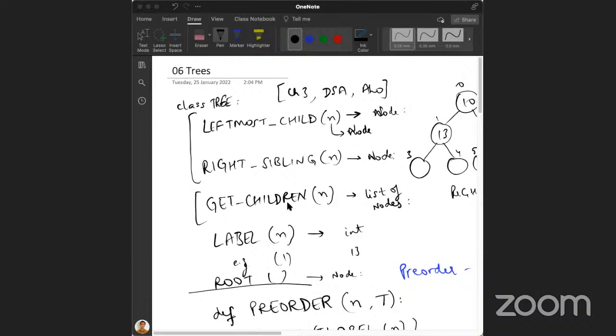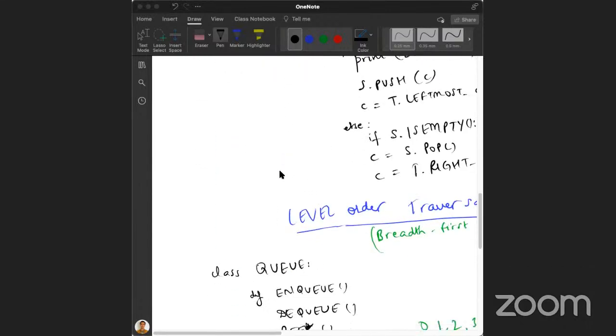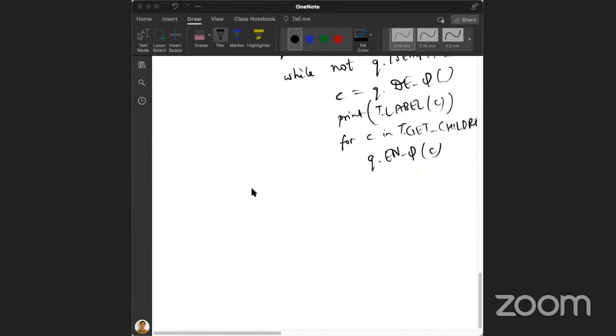Now the tree, let's come to this part. This ADT can be implemented in various ways. One of the ways we have already seen, which is by using nodes, and each node will point to its children node, right? You defined a class called node.